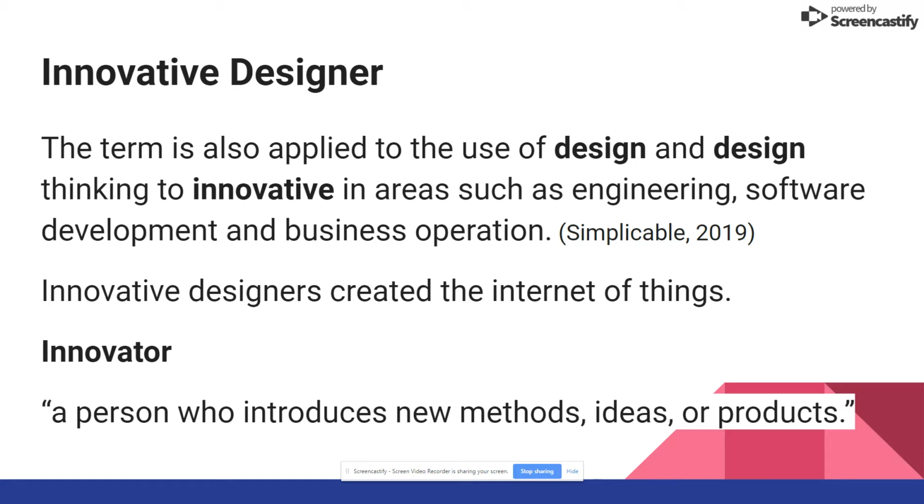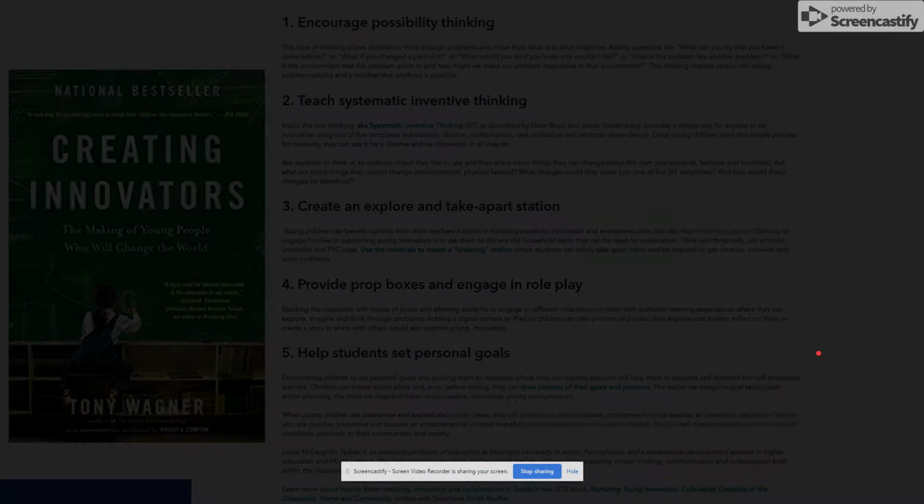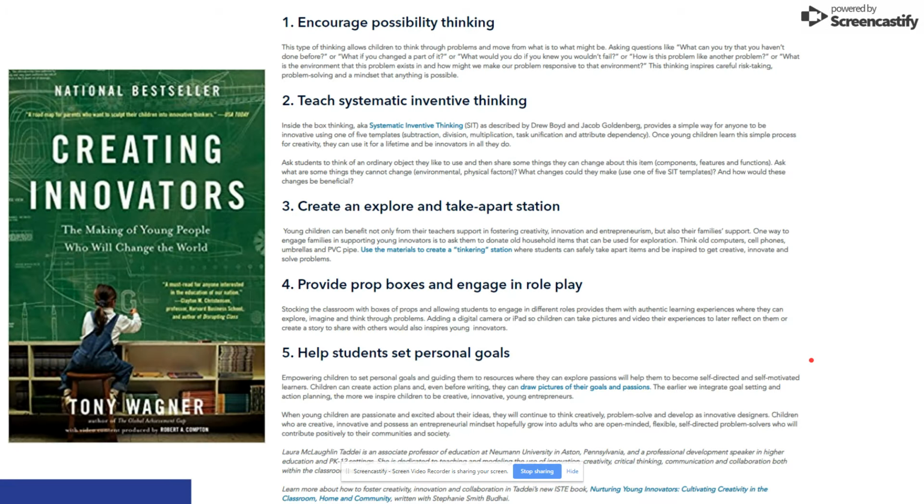Now, let's look at the term innovator, because that's a term that we want our students to get to. That's a person who introduces new methods, ideas, or products. We want them to be an innovator. So the standard Innovative Designer can lead our students to become an innovator. So now, how do I do that? How do I create innovators in my classroom?